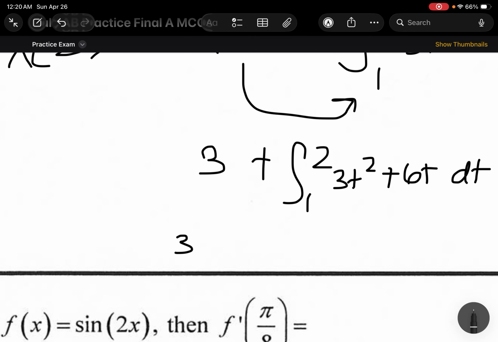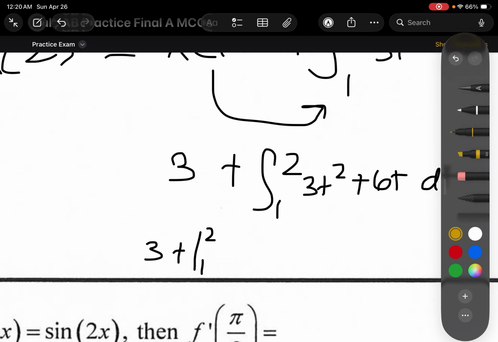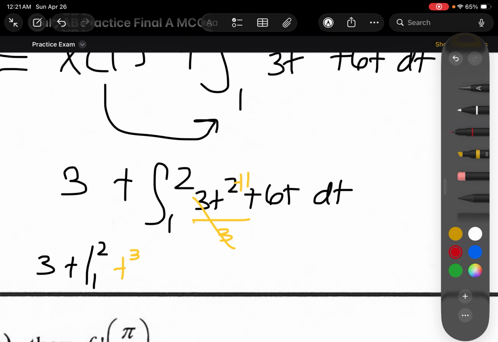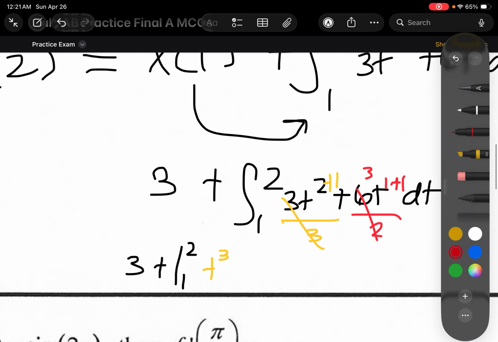Our fourth step is going to be integrating. So the antiderivative of this, let's put the little bar there, using the anti-power rule, you're going to add 1 and divide by the new power. 2 plus 1 is 3, which means that the 3 cancels out. So that's just going to be left with t cubed. And then for this one, there's a hidden 1 there. You're going to add another 1 and divide by that new power, which is going to be 2. 6 divided by 2 is just going to be 3. So it's just going to be plus 3t squared.